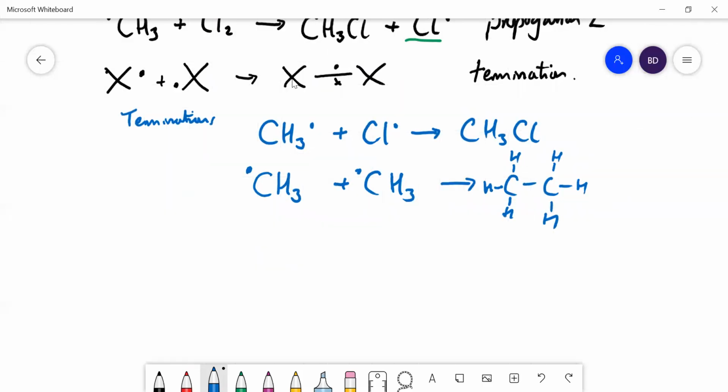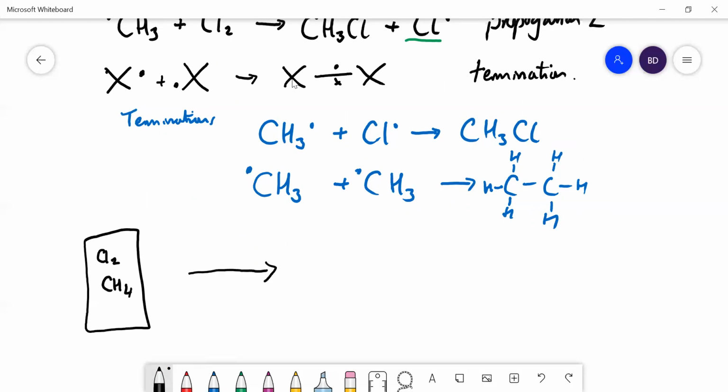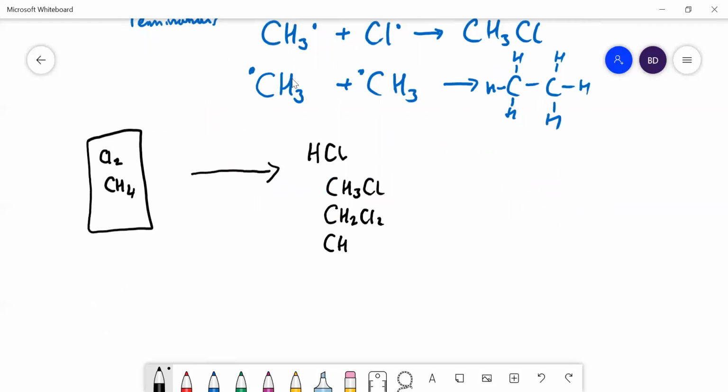So let's think: here's your mixture of chlorine, and you've got methane in there. Well, what would be the products? Well, you're always going to get HCl, aren't you? Because when the hydrogens get swapped, they join up with the other chlorine to form HCl. You could get some CH3Cl. You could also then replace two hydrogens from the same molecule, and you'd end up with CH2Cl2. Or you could replace three hydrogens, and you could end up with trichloromethane. Or you could end up replacing all of them and end up with tetrachloromethane. And then you could even get some larger molecules, like ethane, C2H6. And then I suppose the C2H6 could then undergo substitution. So you end up with a whole mixture of stuff.